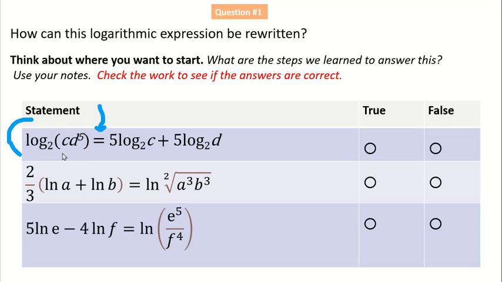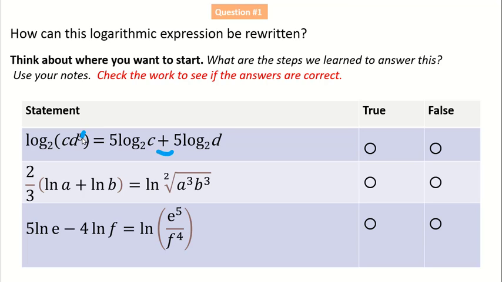And if you look here, we're only raising d to the 5th power. So this is log base 2. If we pull this apart, multiplication with a logarithm can be broken into addition. But we can't put that 5 out in front because the 5 is only related to the variable d. So let me erase this and show you what they're trying to do, so make sure that you look at this carefully.